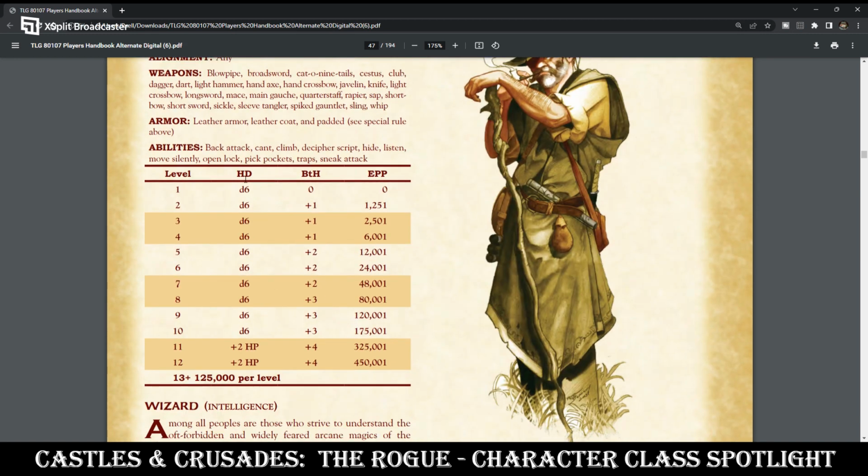As you can see here, their basic to hit is 0 at level 1, which most classes are, except for fighters. And then at 2, 3, and 4, they're at a +1. At 5, 6, and 7, they finally go to a +2, and 8 through 10 is +3, and 11 to 12 is a +4. So this is not a martial class by design.